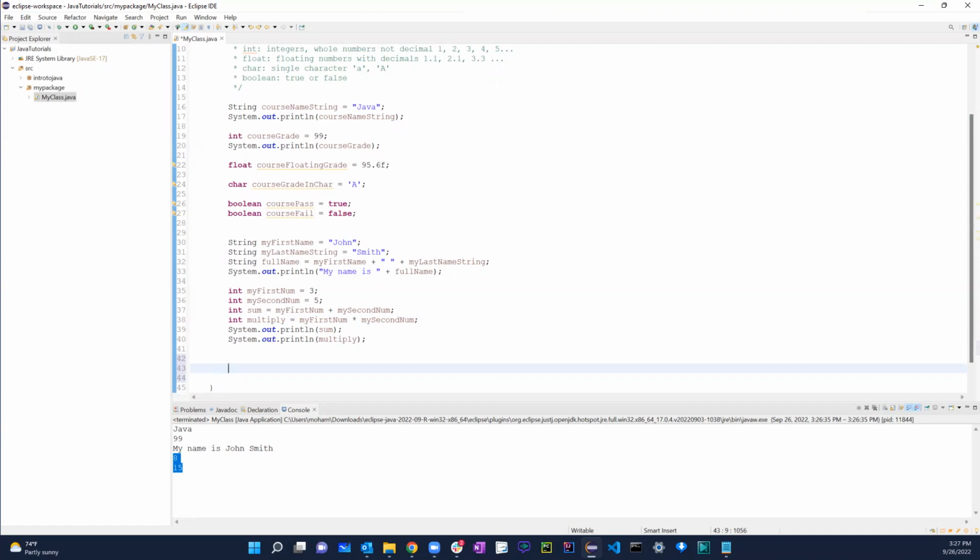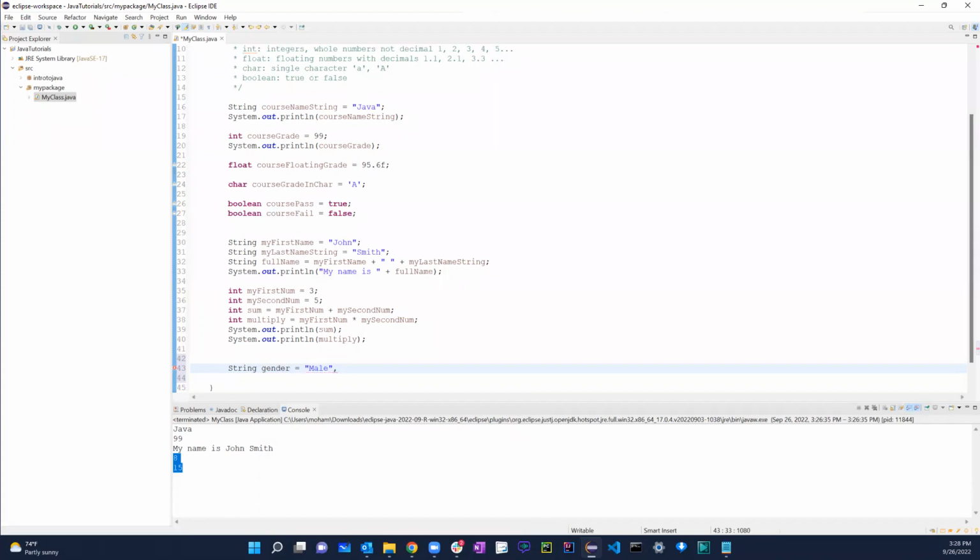let's say I say String, right? String, and let's say I just say people, or I can say, let's say, gender equals, gender equals, let's say I say male, right?